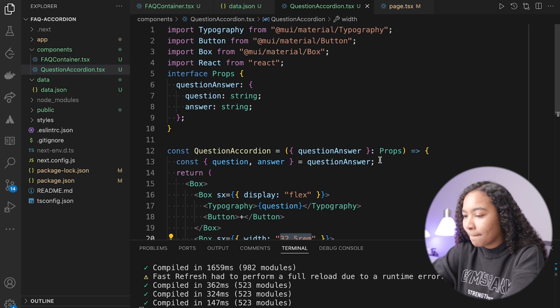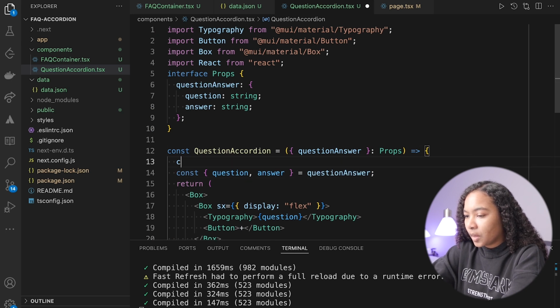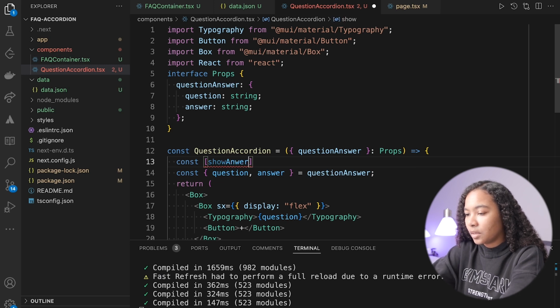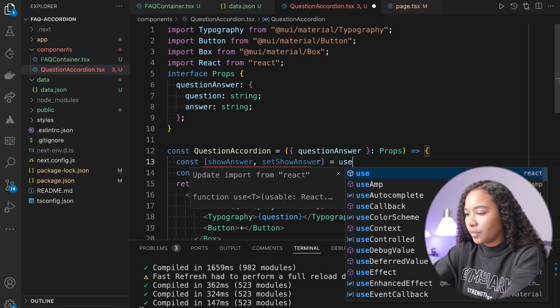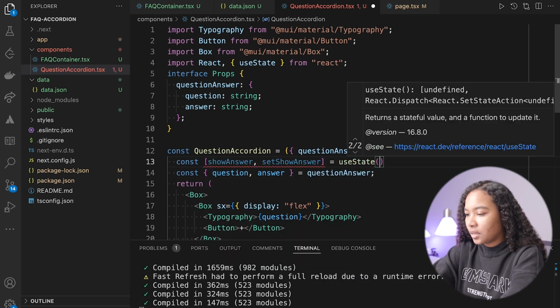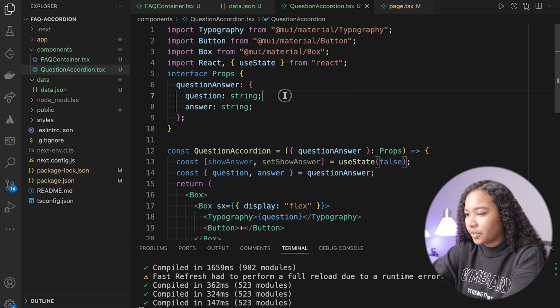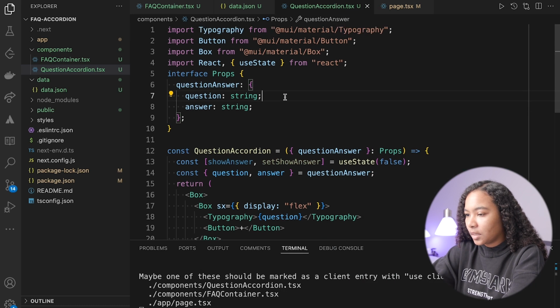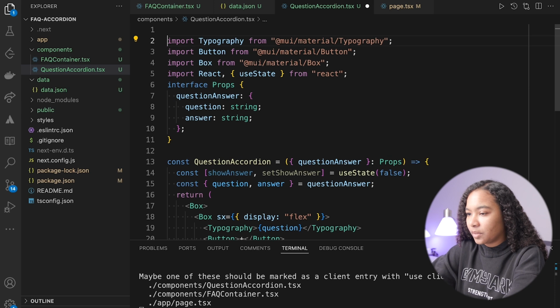So we're going to say const show answer, set show answer, useState false. We're going to start with false, and then I think I'm going to have to change to a client component.